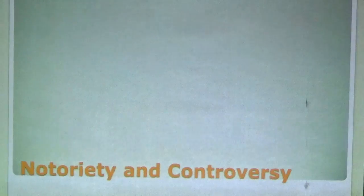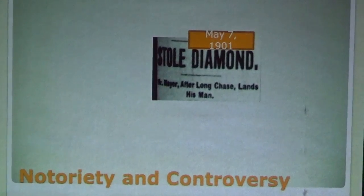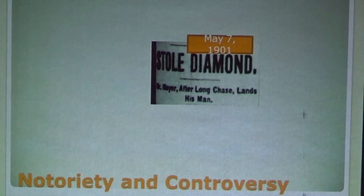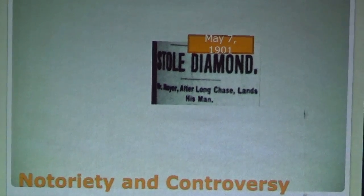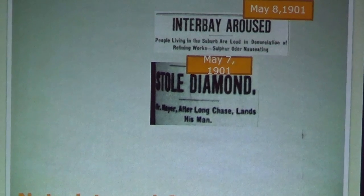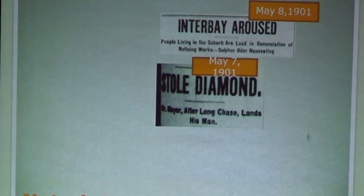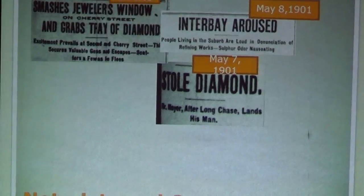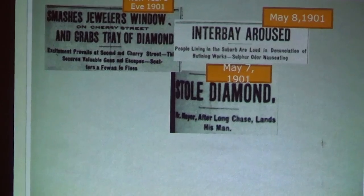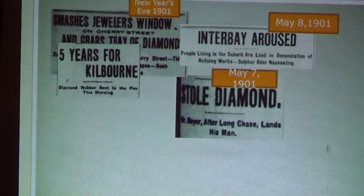Next one. All right, and then we'll just flip through these. Mayer had lots of interesting press in these early years. Next one, daylight robberies, including him chasing the robber down the street to get his stuff back. That's the Inner Bay problem with the smell. Next one. A smash and grab on New Year's Eve. Next one. Guy got caught.